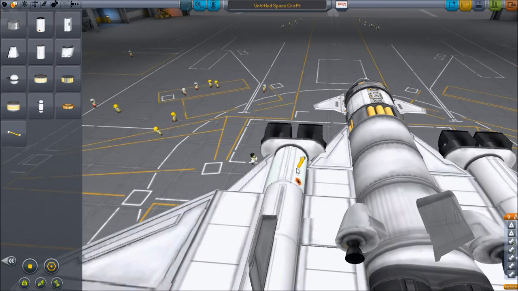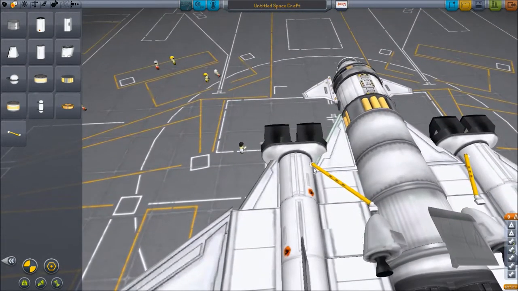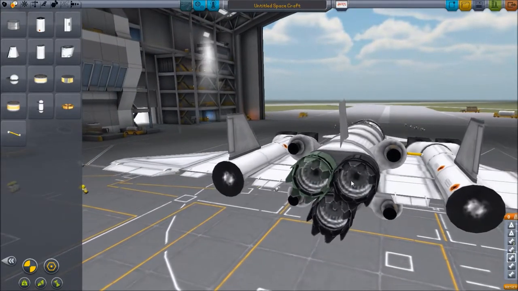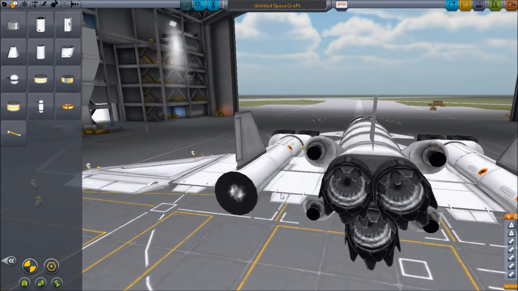I keep doing this wrong. There we go. I'm not mirroring it for some reason. That doesn't go there. That goes there. Like that, these things can use the jet fuel. I doubt I'll ever use up all this fuel, but just in case.